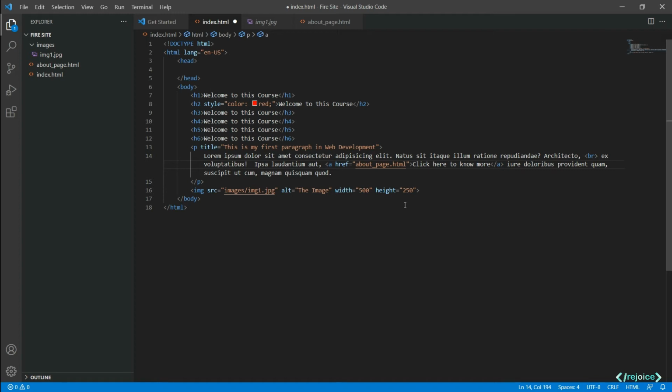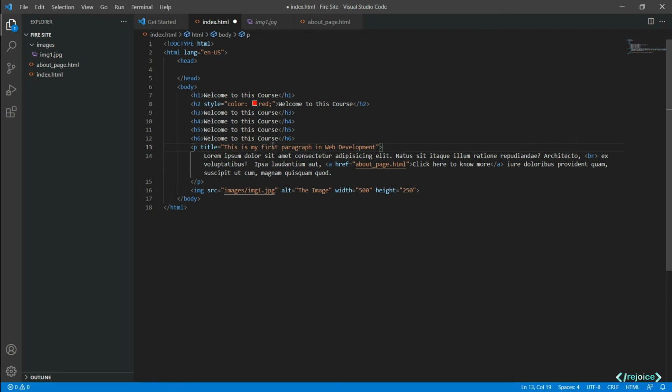Now you may be asking, can I use a single quote or a double quote, or must I use double quotes? It's advisable to use a double quote first, but what if I want to add a single quote? I could also add a single quote. It's not compulsory to use a double quote. Even if I remove this and use a single quote, it's still the same.